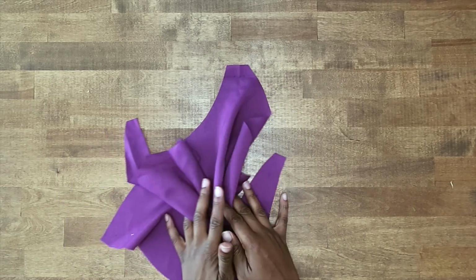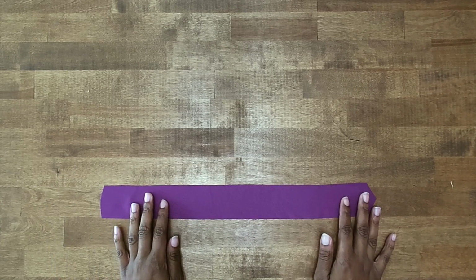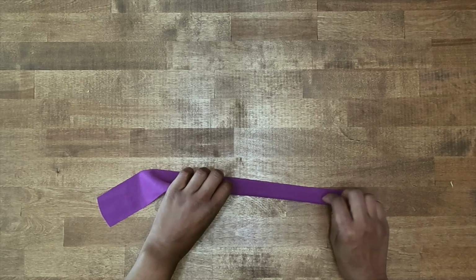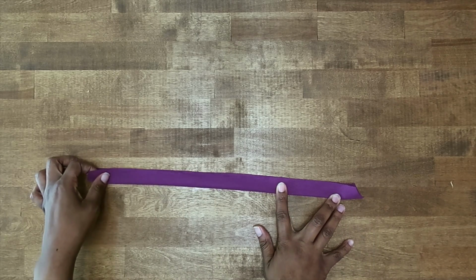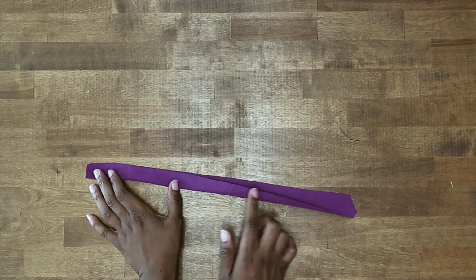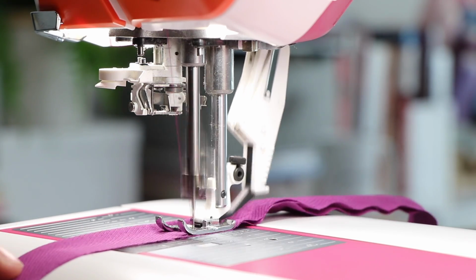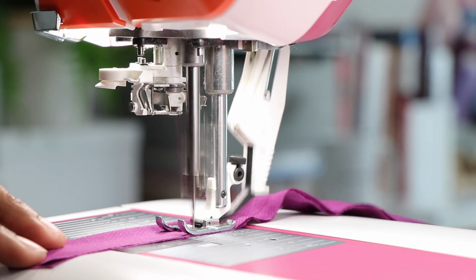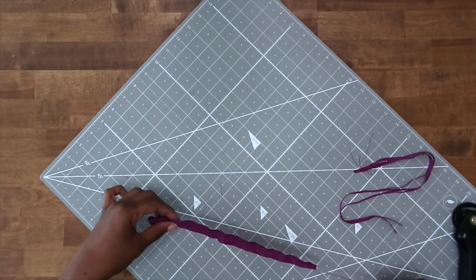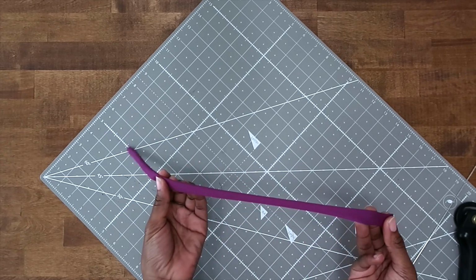Next, we're going to go ahead and put the bodice front and back to the side and start to work on the ties. So grabbing your tie piece with the right sides facing, we're going to fold it together. So fold it in half like so. And then we're going to stitch in a 3/8 of an inch seam allowance down the long edge. Then you can trim down your seam and flip it right side out. Once you have your strap turned right side out, you can go ahead and give it a press.